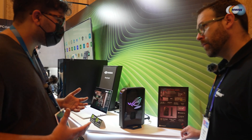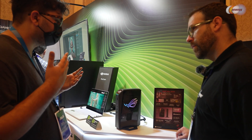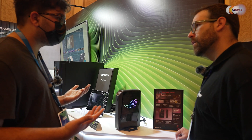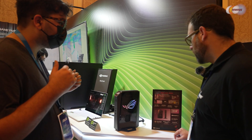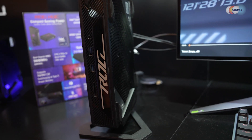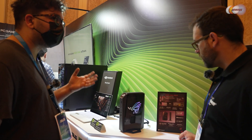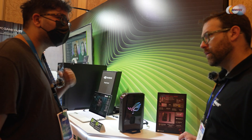It's super expandable — it has multiple M.2 slots and it has SO-DIMM RAM, so it's a lot easier to set up and deal with, and when it's time to upgrade it's way easier. What I really like about it is just the size; it makes it such a flexible system. It does come with a 330-watt power brick that makes it easier to tuck away, and that also makes it quieter and cooler because the component powering it is away from it.